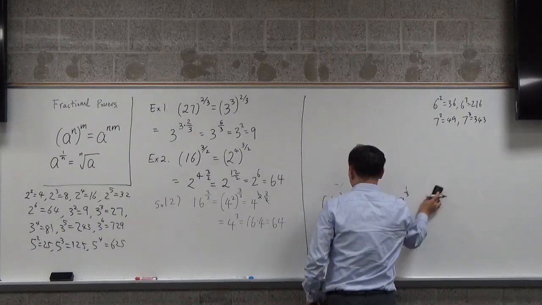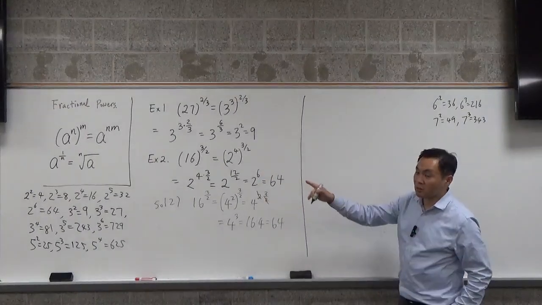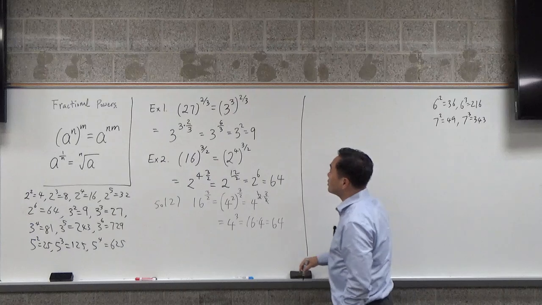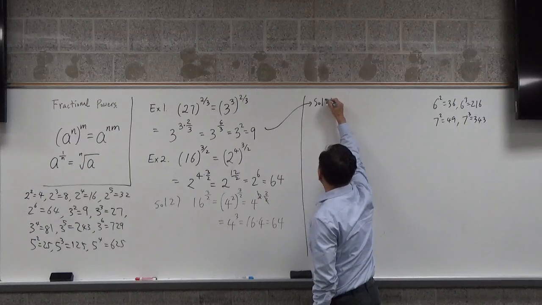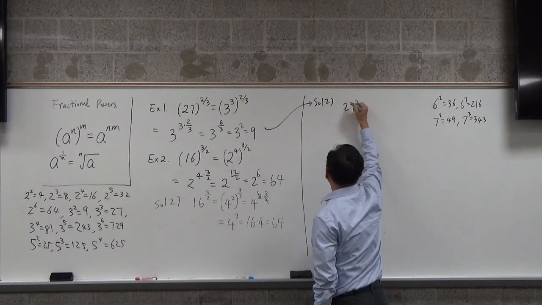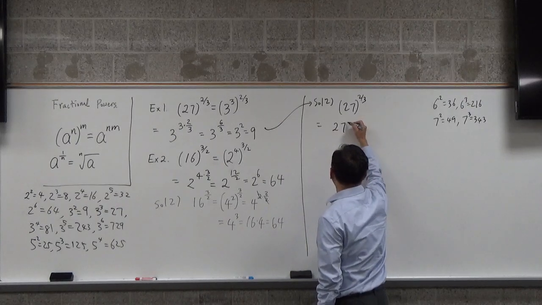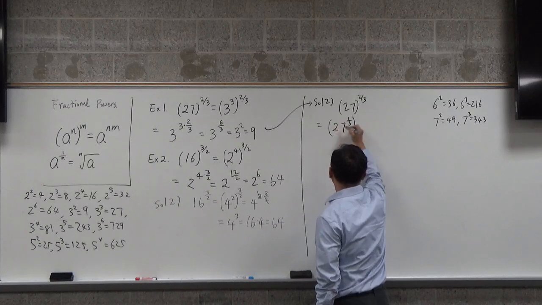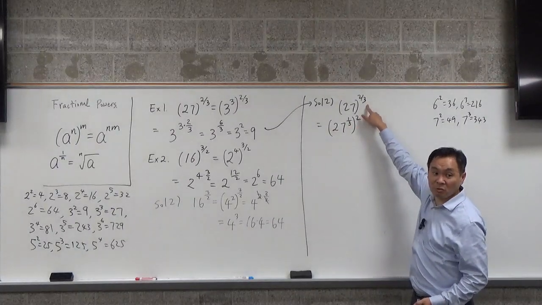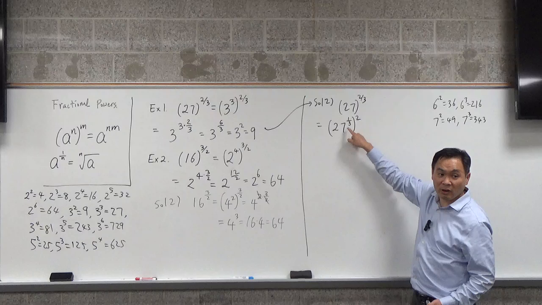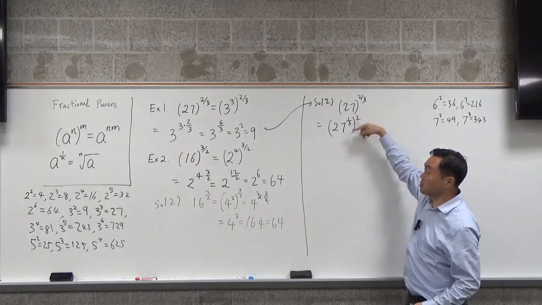Now, if you take that viewpoint, you can have a solution for these two questions using the nth root idea. So, for example, here's solution 2. Solution 2 of 27 to the 2/3 power is to think about 27 to the 2/3 power as 27 to the 1/3 power squared. Right? If you multiply 1/3 times 2, you do get 2/3, because any number multiplied to a fraction only gets multiplied to the top, right? So 2 times 1/3 is 2/3. So they are the same.